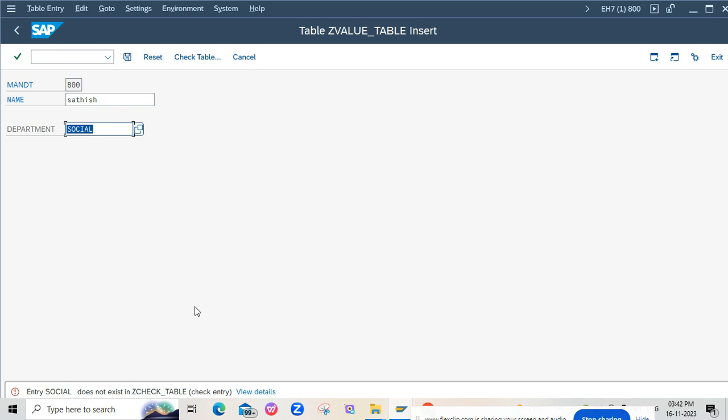This is the foreign key relationship. Only records already available in the check table can be saved in the value table. You can choose science. Try to save it.